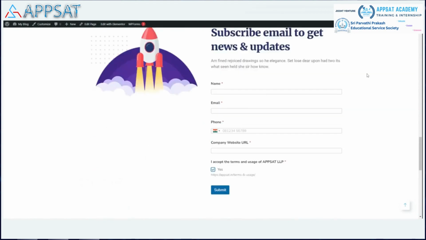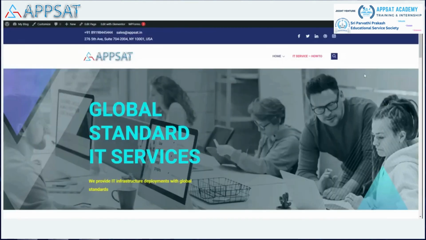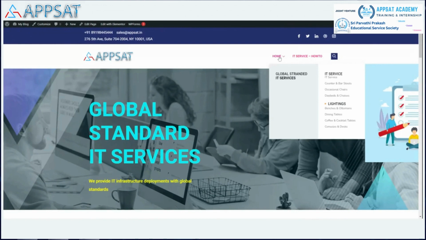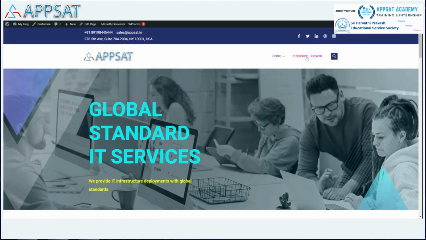Go to the top. Okay, so if you hover the mouse here, see global IT standards, I'm getting this. This is called mega menu. And if you hover the mouse on the second option, you won't get anything. But we will create it for that one as well now.